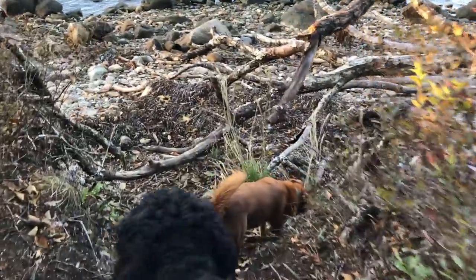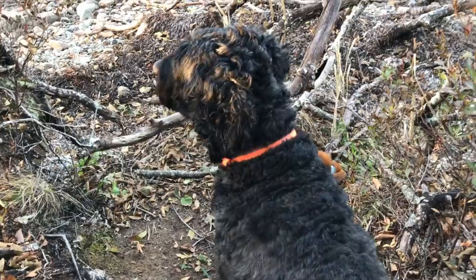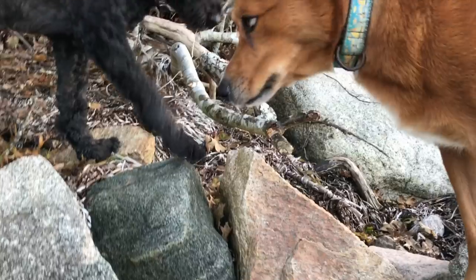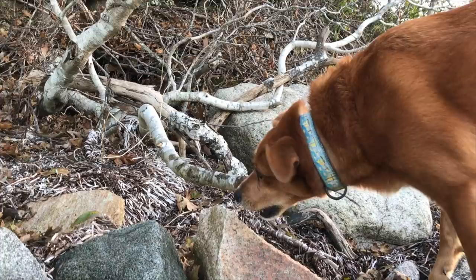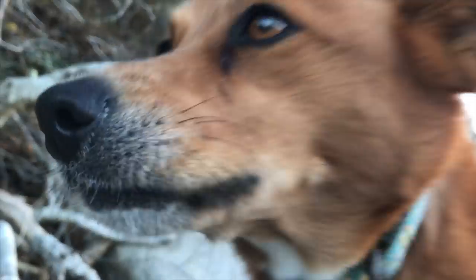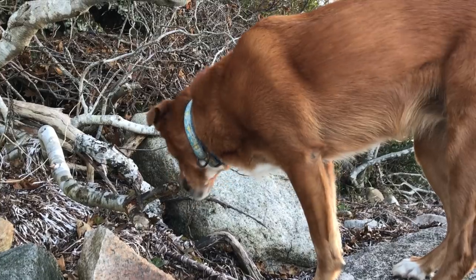Go get Daddy. Where is she? Go. You're looking for the horses. She's right there. They're growling at each other. Daddy, you're being a brat. That was Marlin's stick. You are such a brat. Marlin, get it. Get it from her. Go get your branch, Marlin. You are mean. She's like, I don't even like chewing branches. I'm just going to do it to make him mad.